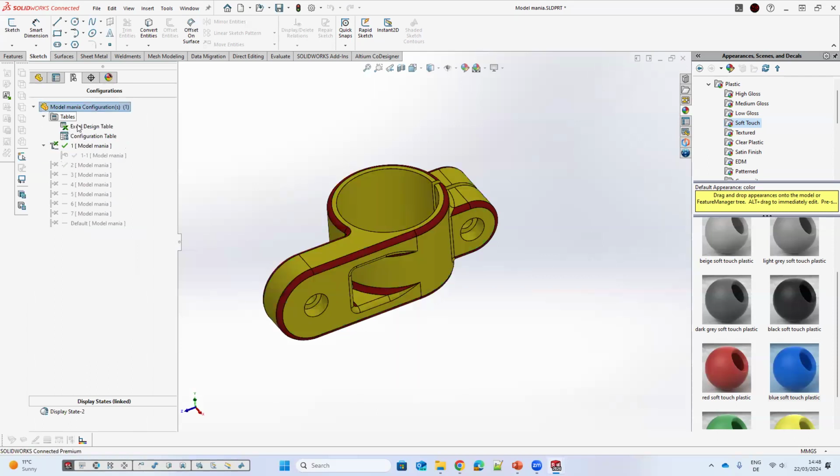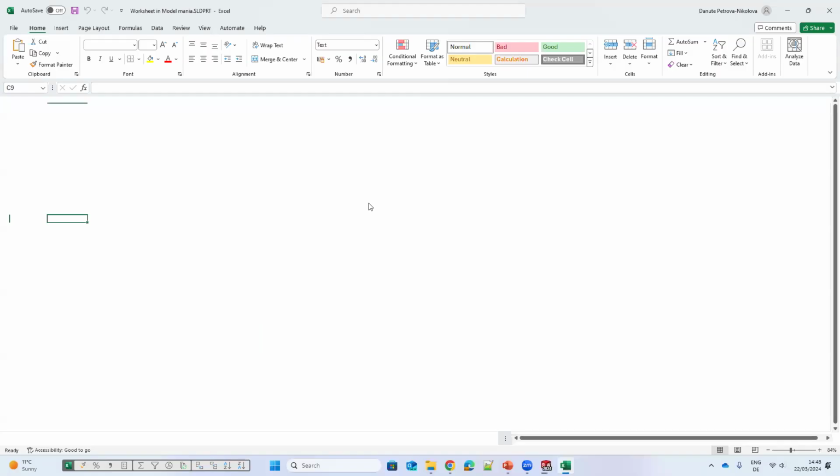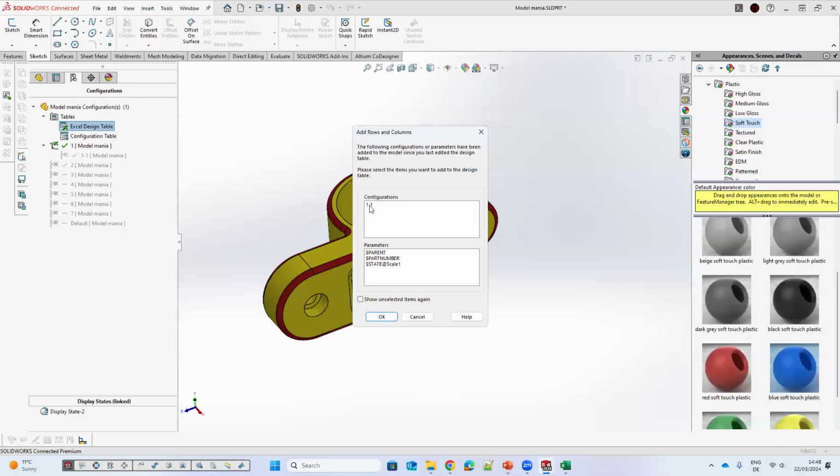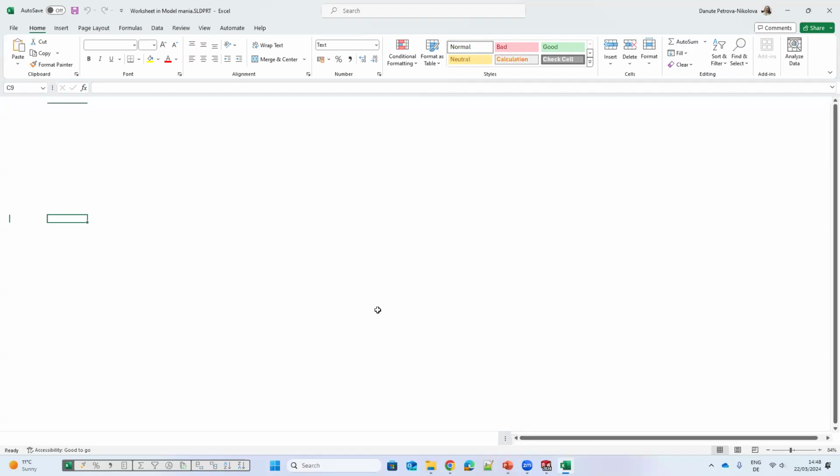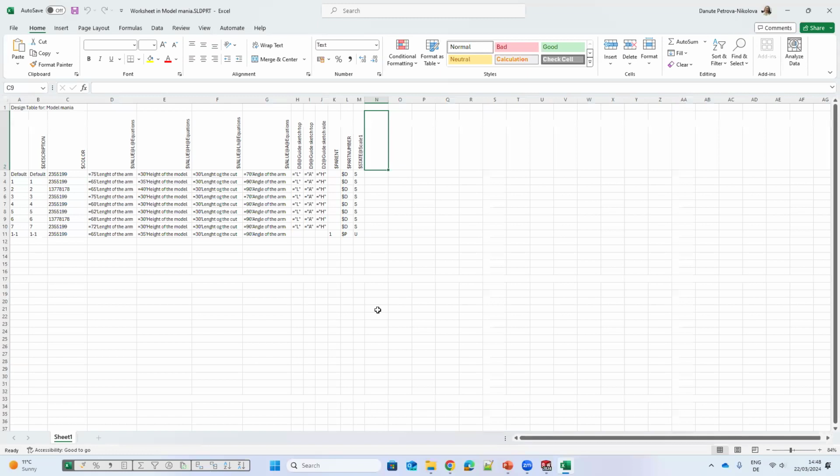I will go again to the design table and I will edit it in a new window this time. As you can see now, it's telling me we do have a new configuration and we have a few parameters which we can include. Now, here is our latest configuration, which is 1.1.